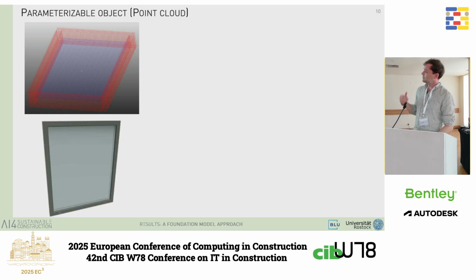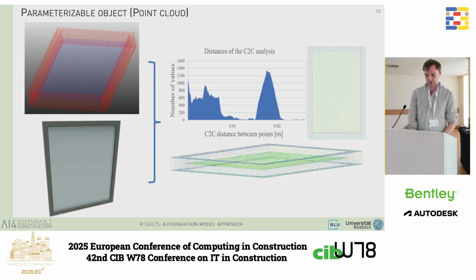But to show whether it really works, we need to compare the cloud directly to a normal object modeled from a BIM model. We formed that object down again to a cloud: we took the mesh from the object, put points into the mesh, and then compared the distances between the points. The comparison was done in CloudCompare.